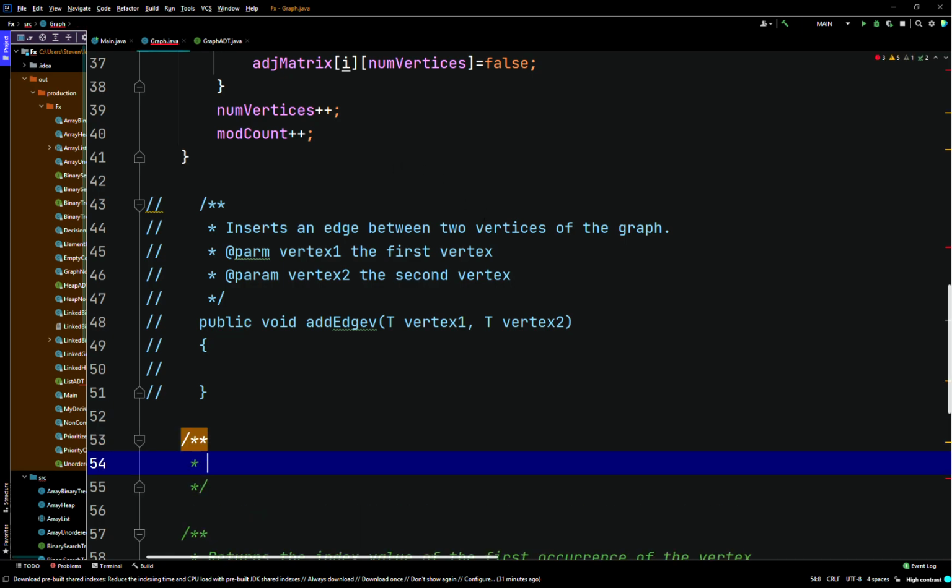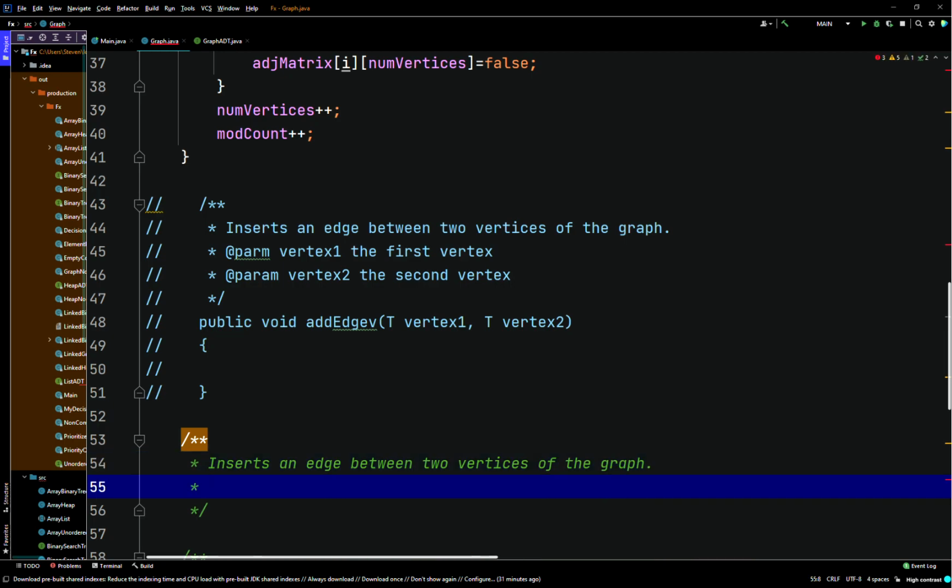So we'll say insert an edge, because this is an overloaded method, so that's why we're having two here. So we'll say insert an edge between two vertices of the graph at @param index 1, the first index, at @param index 2, the second index.